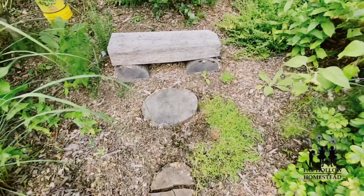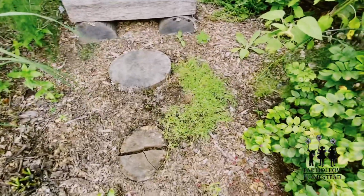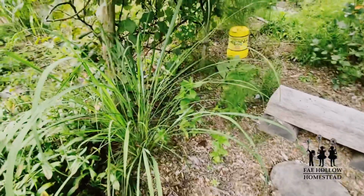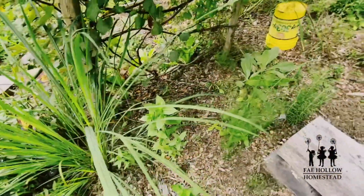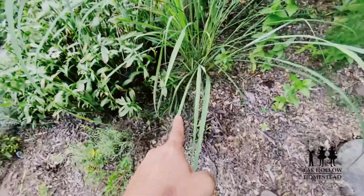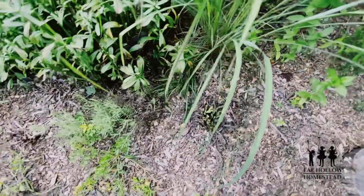I did come in here and tidy up a little bit earlier as I was just sitting and dwelling and praying and all sorts of stuff, but I cut back the Roman chamomile here and it's starting to spread, which is really wonderful. Opened up the way for the lupine and the zinnias back here, cut back the comfrey. And there's actually a few liatris that made it through the vole attack, which is exciting. And apparently they brought a couple of the bulbs down here. So there's going to be liatris growing right there, which is great.